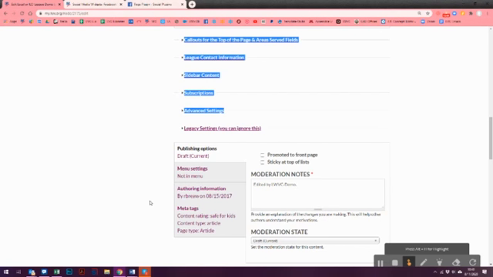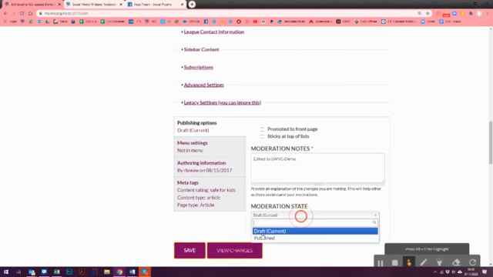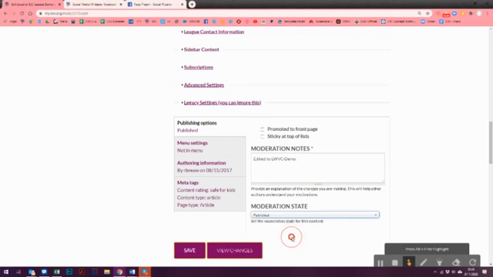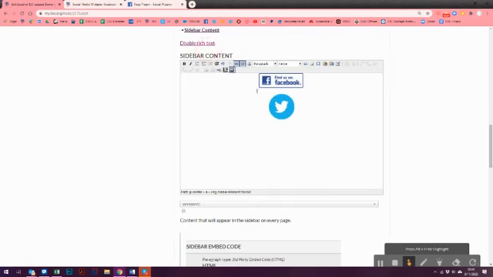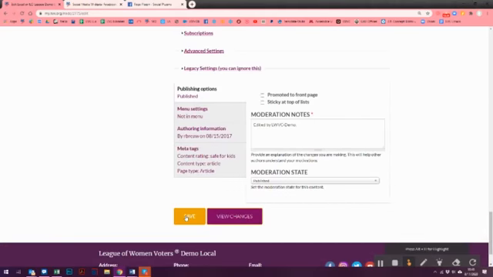With that said, because they are site-wide, they do require the moderation state to be set to published. Leaving these changes in draft mode will just make them not visible. They will only remain visible to you as a webmaster when you come into this editing form. So go ahead and publish so that these changes that we just made to the sidebar content will show up after we save.